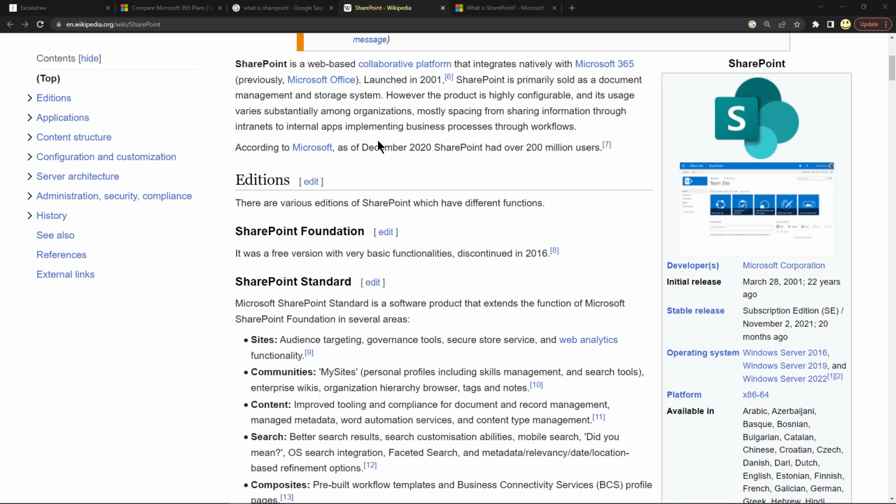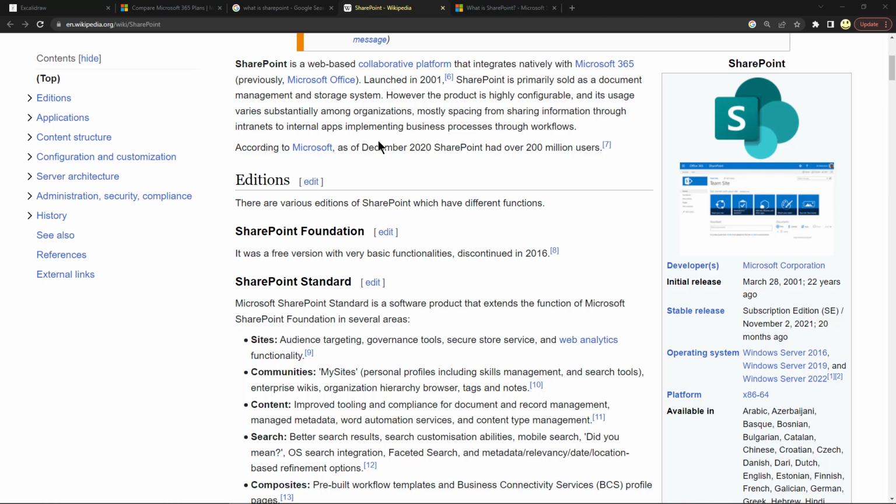As they explain here, SharePoint is a web-based collaborative platform that integrates natively with Microsoft 365, previously Microsoft Office. It was launched in 2001, and it's primarily sold as a document management and storage system. However, the product is highly configurable and its usage varies substantially among organizations, which is true.